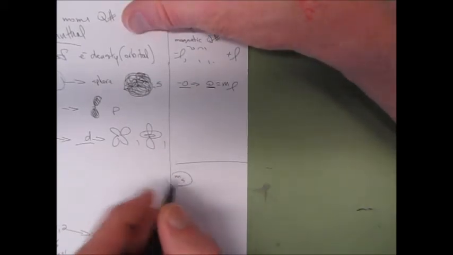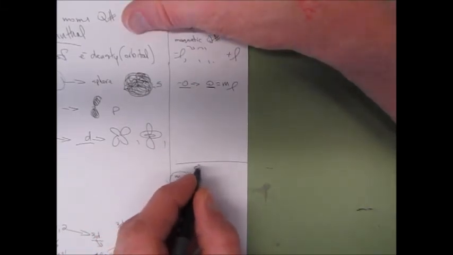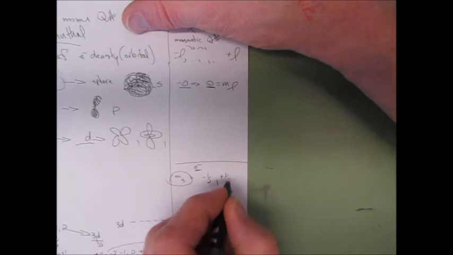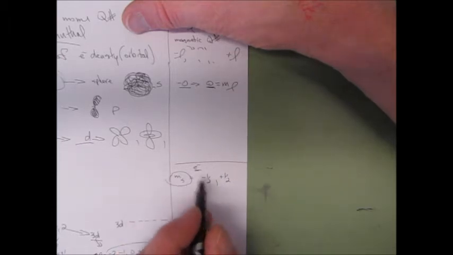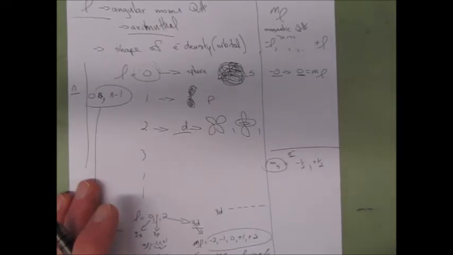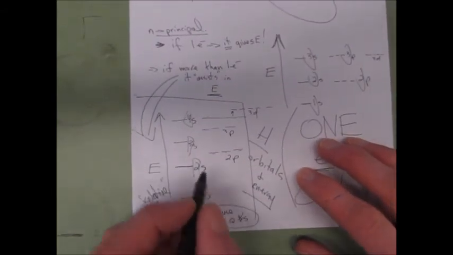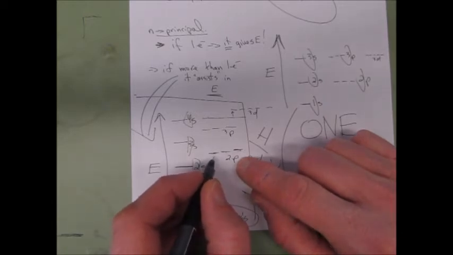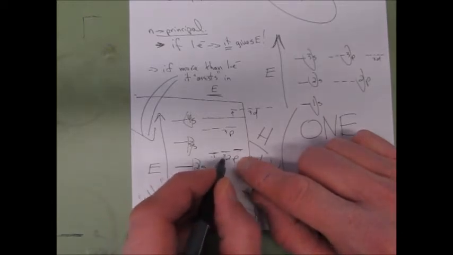The spin. For that, if you're talking about an electron, it's allowed to have either minus a half or plus a half. So what that means is the spin it's allowed to have is either minus a half or plus a half. There's 2 spin states. The other thing I want to point out now before closing would be going back to energy spacing. So remember that diagram that said, for instance, if we're talking about the 2p orbitals, we knew that the ML numbers would be minus 1, 0, and plus 1.